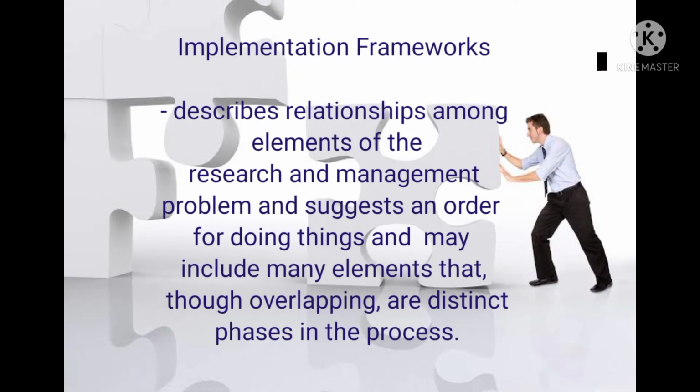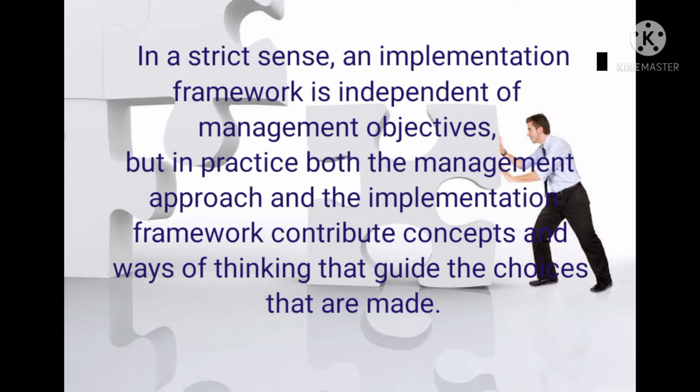Implementation frameworks describe relationships among elements of the research and management problem and suggest an order for doing things, and may include many elements that, though overlapping, are distinct phases in the process. In a strict sense, an implementation framework is independent of management objectives. But in practice, both management approach and the implementation framework contribute concepts and ways of thinking that guide the choices that are made.